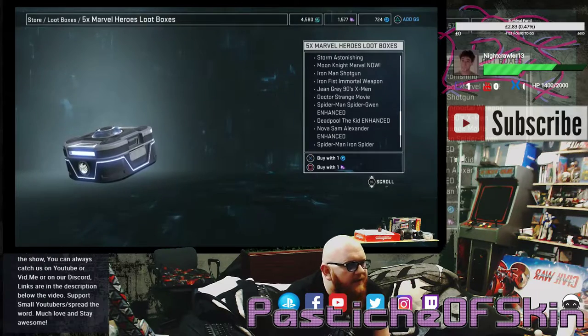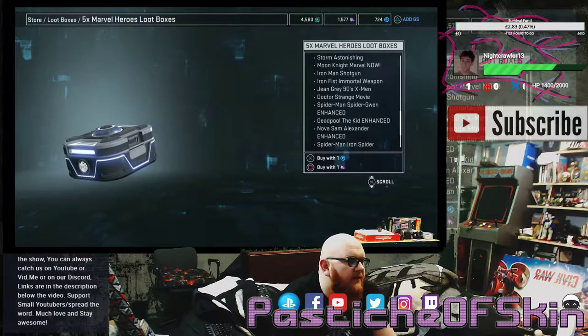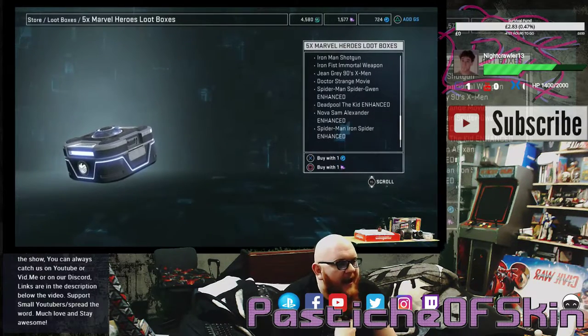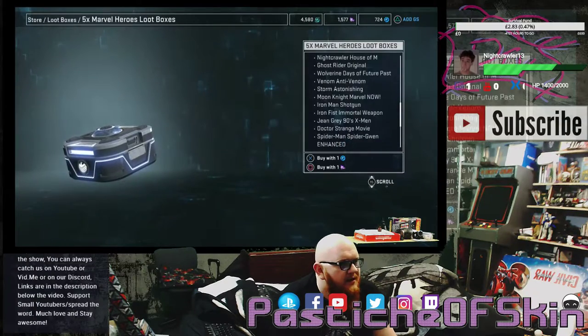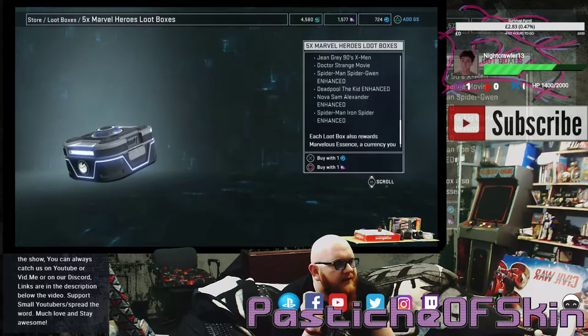Although there are ones that are popping up, like Spider-Man, Spider-Gwen, I definitely already have that. I went and purchased that before the prices went down. Deadpool the Kid, I just got, if you watch the Spooky Loot Boxes one. I have Iron Spider, I have... Oh, I don't actually have Sandman Alexander, actually. But yeah, so we've got one enhanced costume to find. The only one we want is the Nova Sam Alexander.